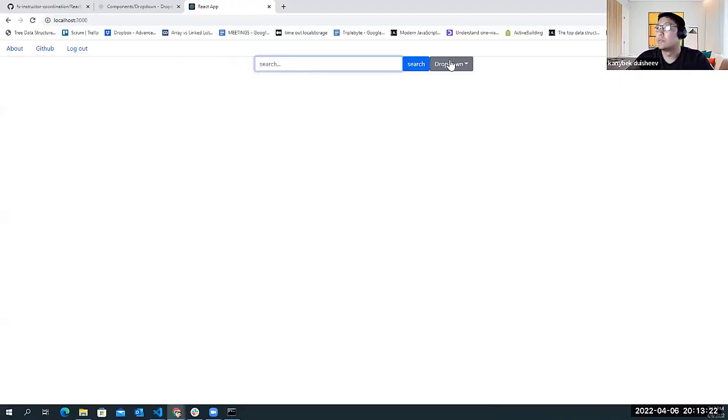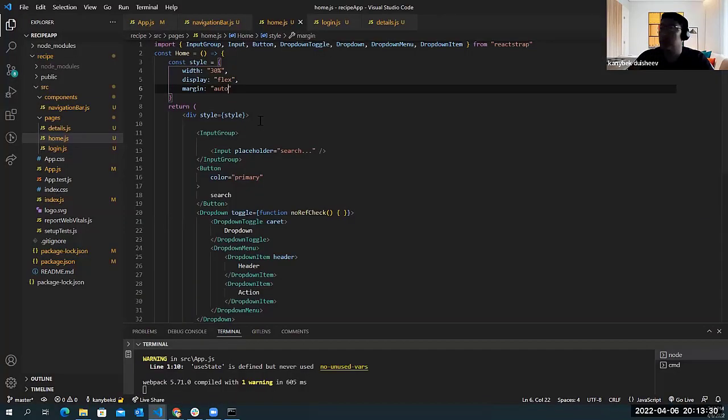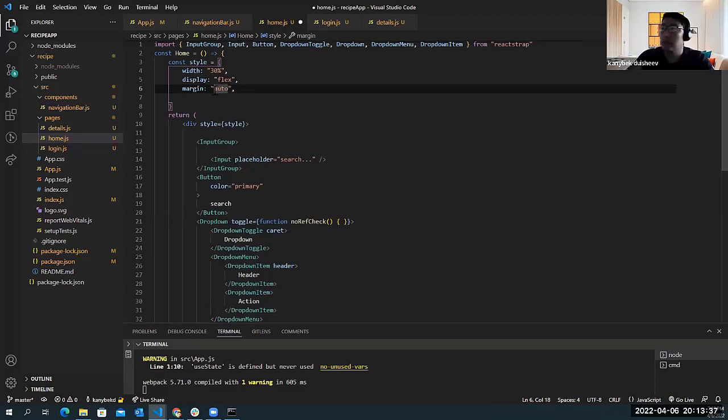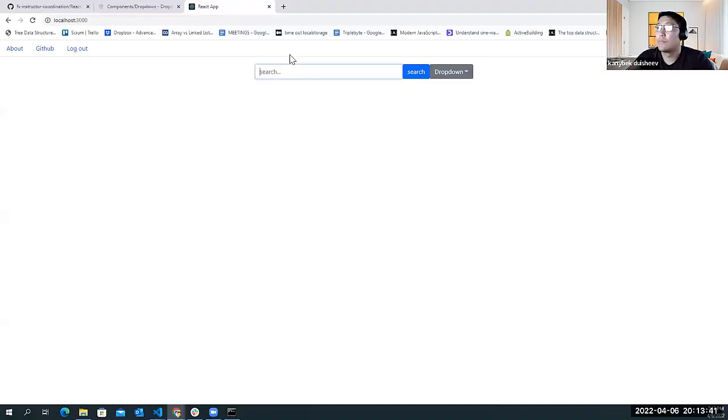They are in the middle. Okay. So let's give margin from top also to push from our this navigation. So it's gonna be let's say 20 pixels. Okay. So top button 20 pixels and then right left auto. Perfect.